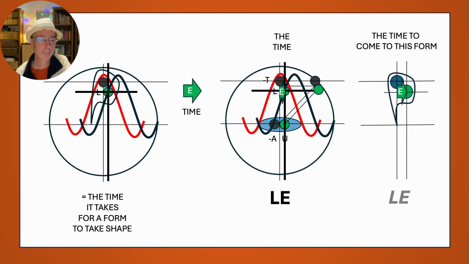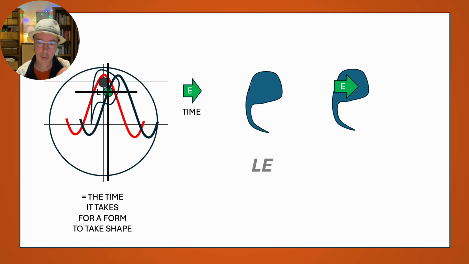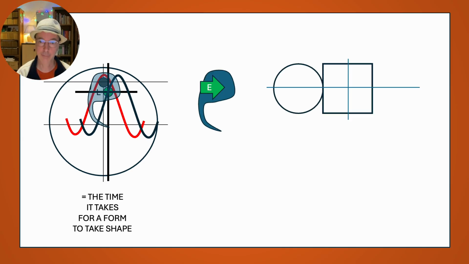So le is just the time that it takes for a form to take shape and to receive its shape and to come to its form. We also express it in a slightly different way. You have it like that. I could have it with some movement, but actually you don't necessarily need a time frame, but it has its own time frame in which something is formed, and we can see immediately the results in the physical forms.